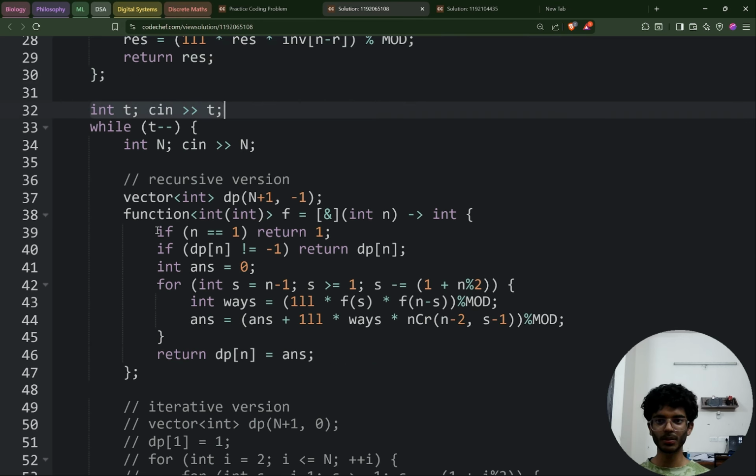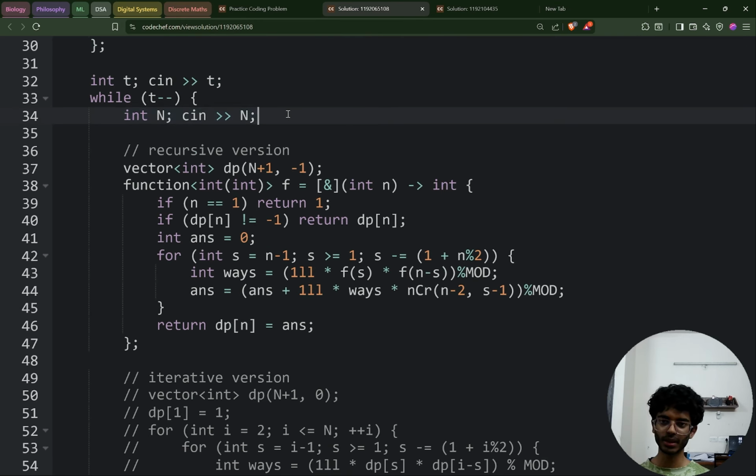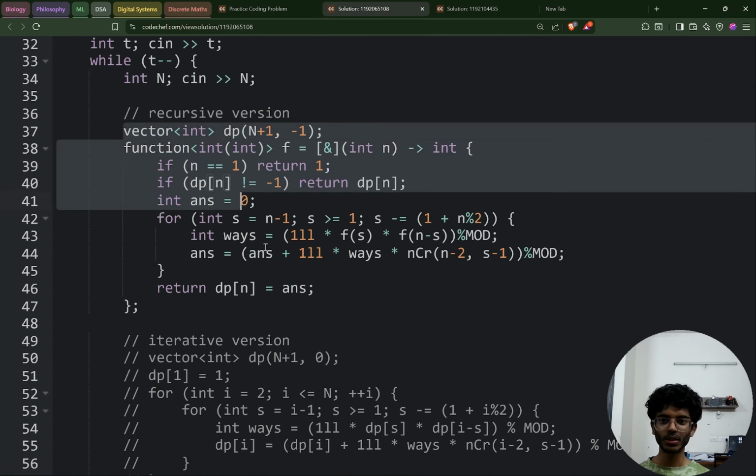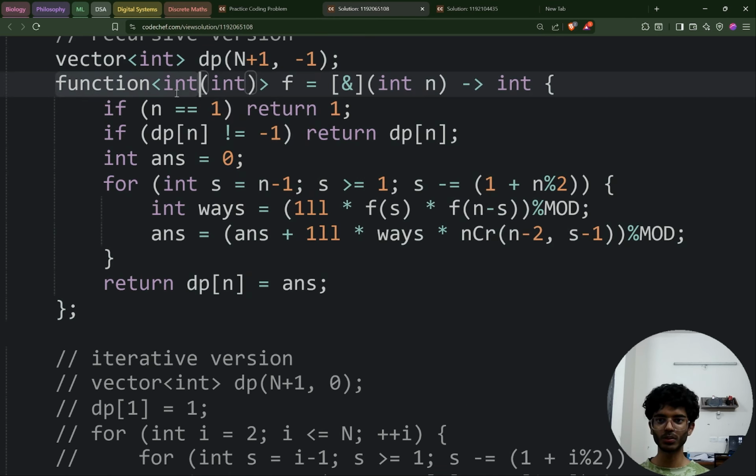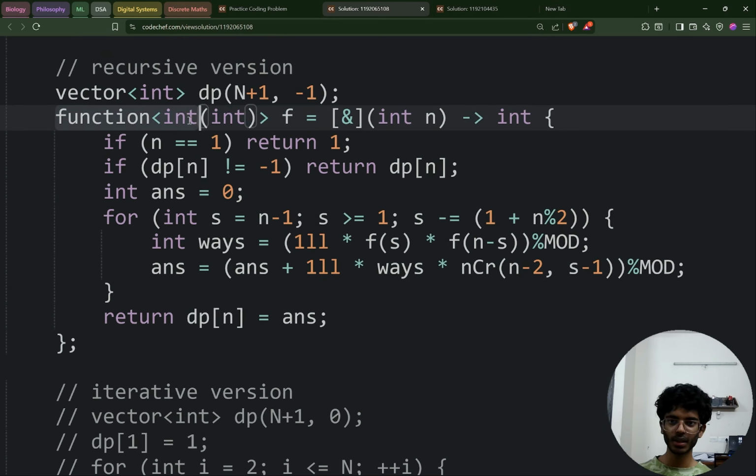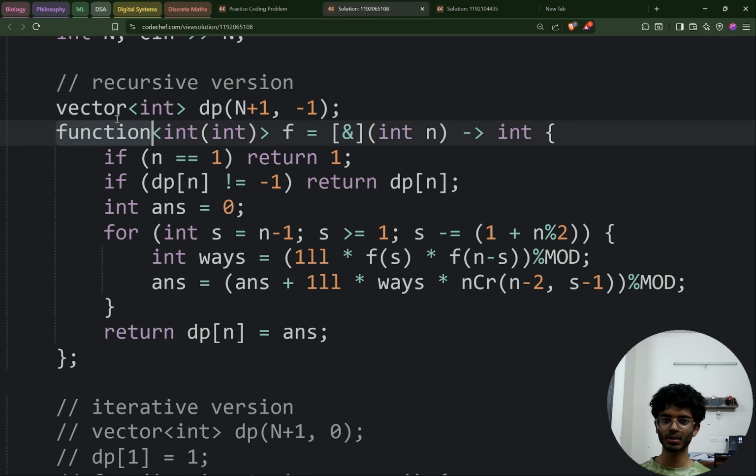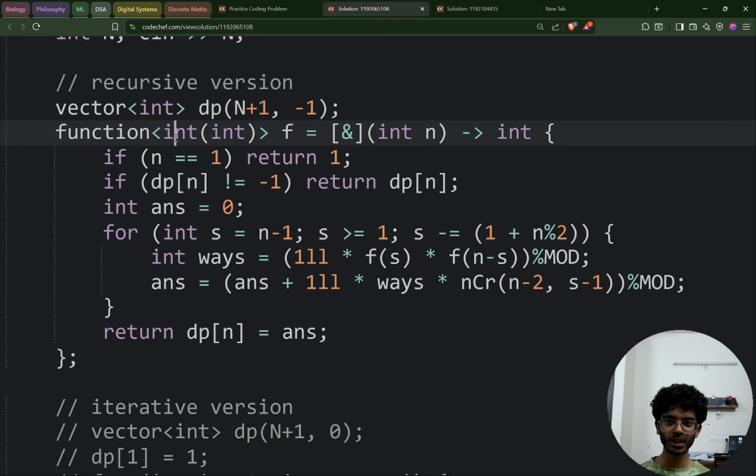We'll begin by taking an input of all the test cases. We'll take an input of n. Now this is our recursive function. Over here, we are defining a lambda function which will return an integer and take an argument of a single integer n. So if n is 1, our base case will return 1.